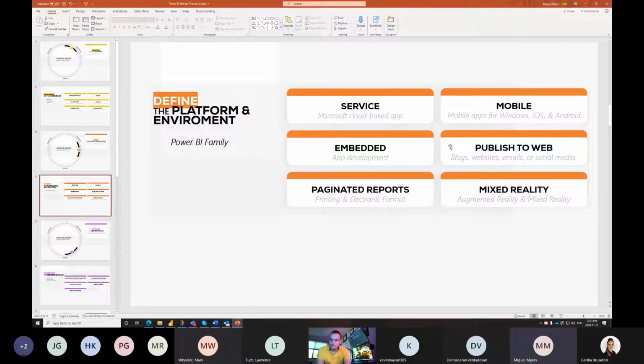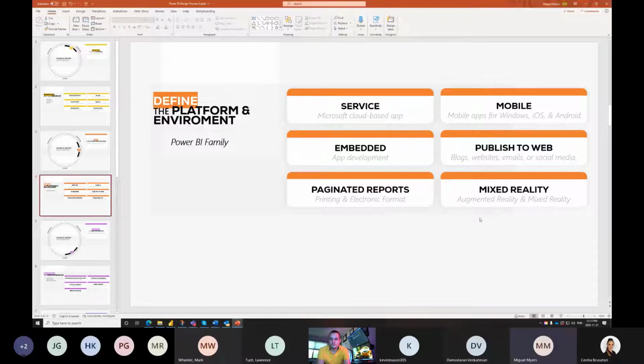Or if my customer wants to print their report, there is no other option than paginated reports. Or if this is a big factory where people have to walk through and see their data in real time and interact with that data, mixed reality is the only solution we have to integrate your reality with reports and visualizations.